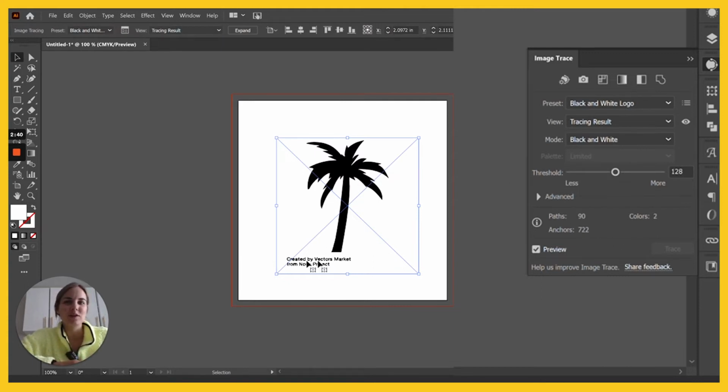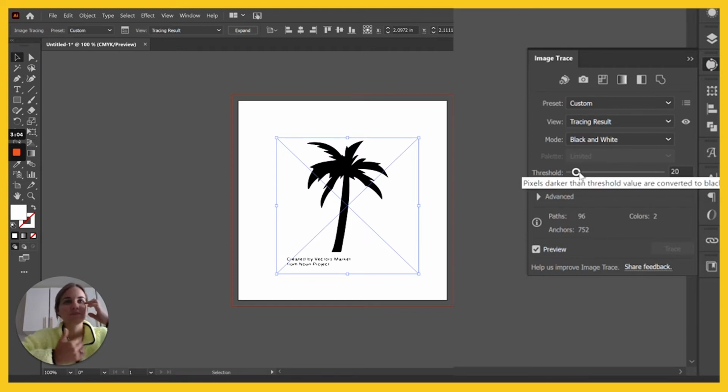Some of these words maybe joined up a little bit. So the threshold is always going to be automatically in the middle here, but you can move it up to include more of the design. So it kind of cuts off between black and white, and raising the threshold will include more of the design. You can see it's getting a little larger. Lowering the threshold will include less of the design. This is not as big of a deal with a really crisp icon like this, but you can see how it's affecting the text and what's included. So I like the middle.